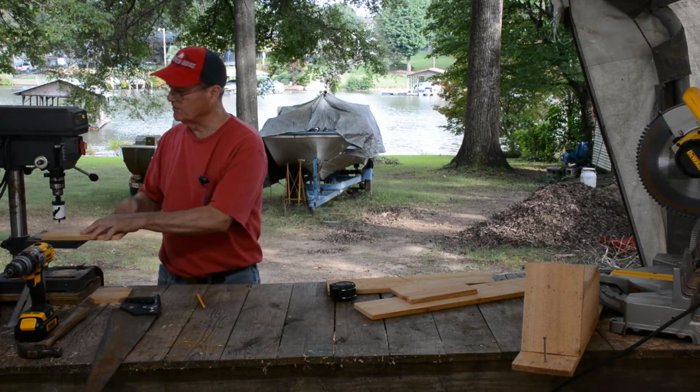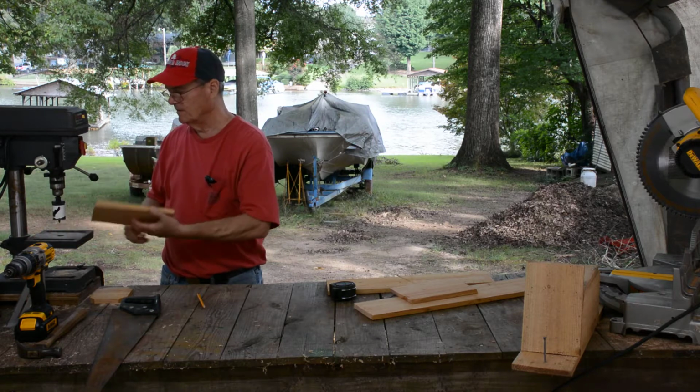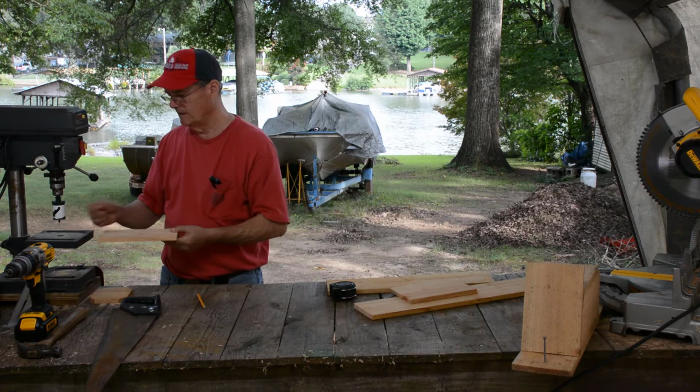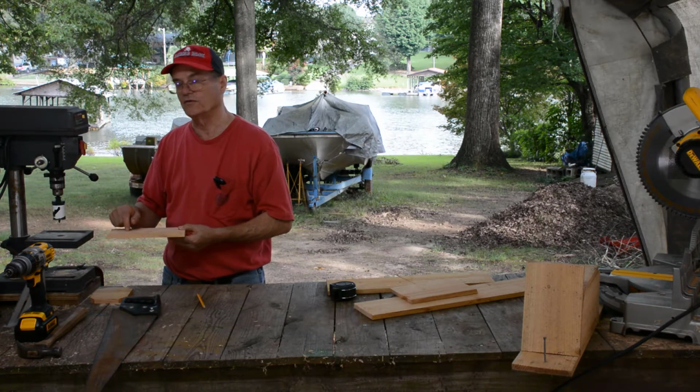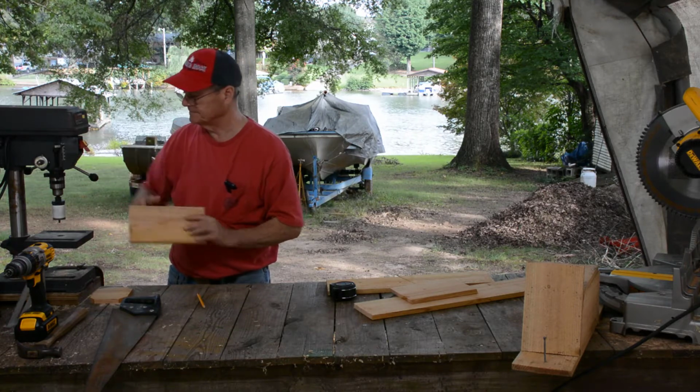So here's what we're going to do. I'm going to go down and drill until the drill stops. I'm going to turn my wood over because the bit in the center is for alignment and the hole will come all the way through. I use that hole for centering up. I cut through from the other side, we'll get a nice smooth hole. So let's do that.